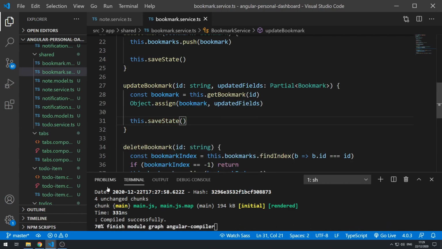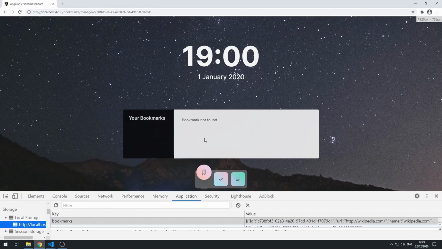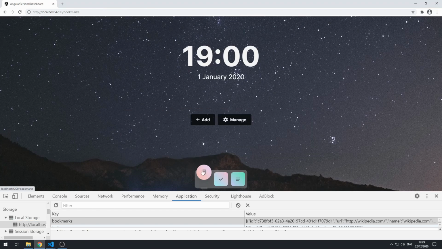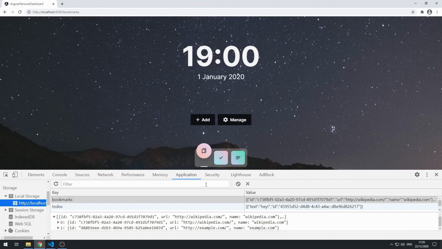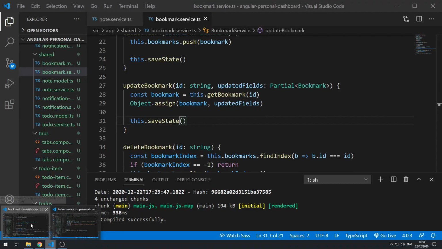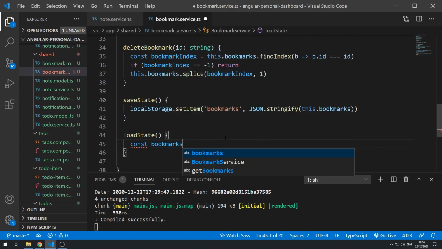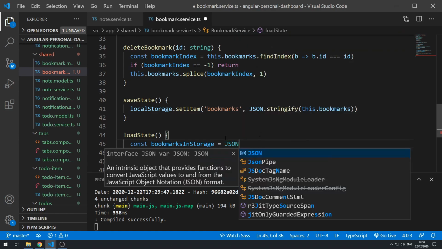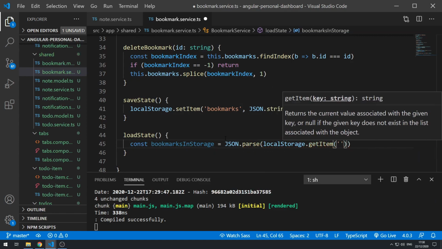All right, so let's save that, and let's go back to the application, and let's go to the bookmarks view, and it isn't actually loading in the bookmarks, so let's just quickly go and do that. Let's go and quickly do loadState. All right, and let's do bookmarksInStorage is equal to JSON.parse localStorage.getItem bookmarks.